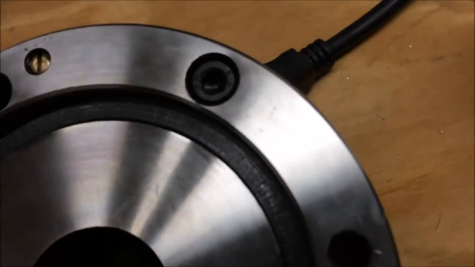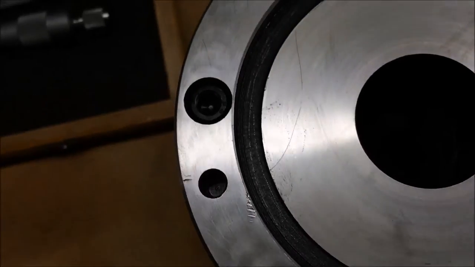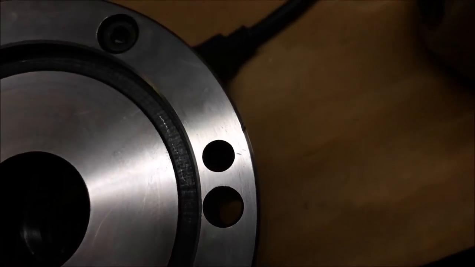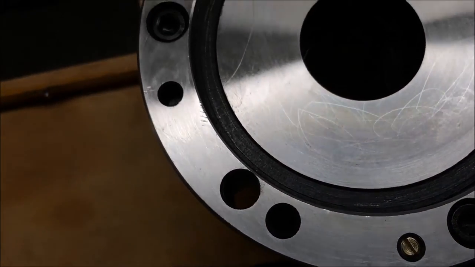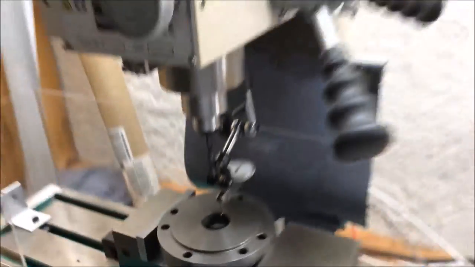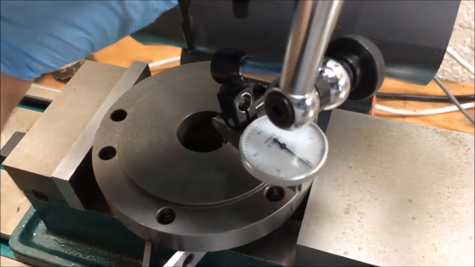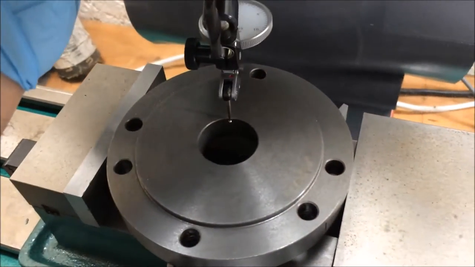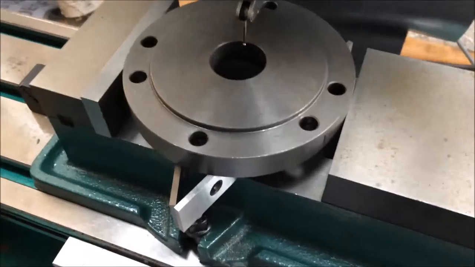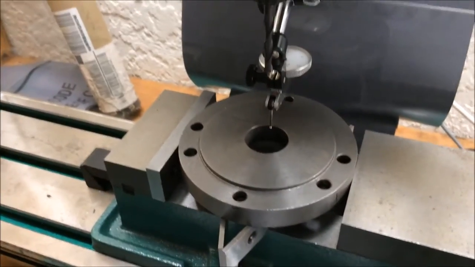One quick point worth mentioning, I don't know what your collet chuck may look like but mine definitely had a few marks here on the registration surface that mounts to the adapter plate so I had to stone all of those down. Make sure you take a look at that before you go ahead and mount up your collet chuck. I'm getting set up here on my G0704 milling machine, just dialed in the center bore on the adapter plate so got it pretty good, close enough, well within a thou. So I'm going to go ahead and try to helical mill the three pilot holes for the M8 by 1.25 tapped holes. This is actually the first project I'm using this milling machine for since I've converted it over to CNC so hopefully I did everything right and it will work.